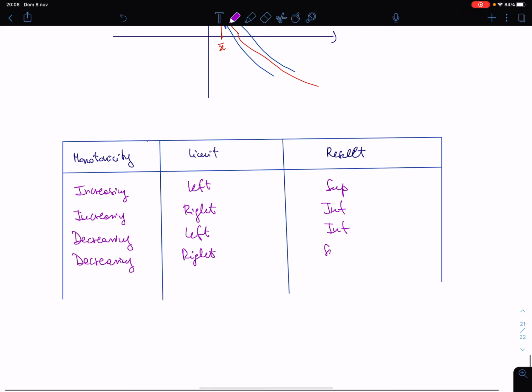So you got the sup again. This is just a table for people who like tables. I don't like tables very much, however, because you have 4 different situations, and for every situation you must be able to choose the supremum or the infimum. But remember, instead of studying it by heart, think of the picture. The picture helps you very much.